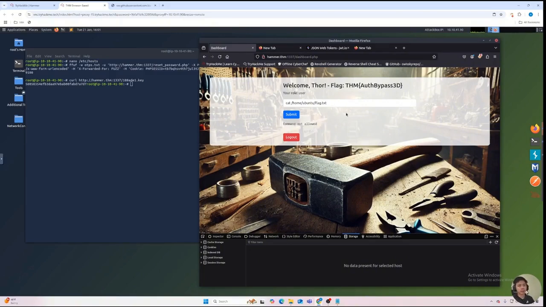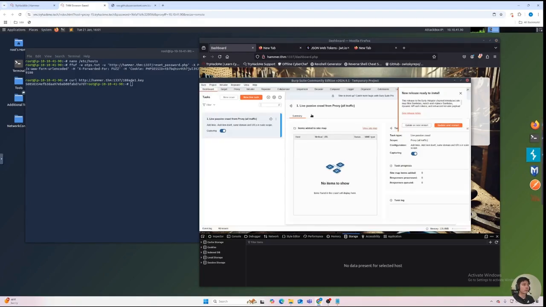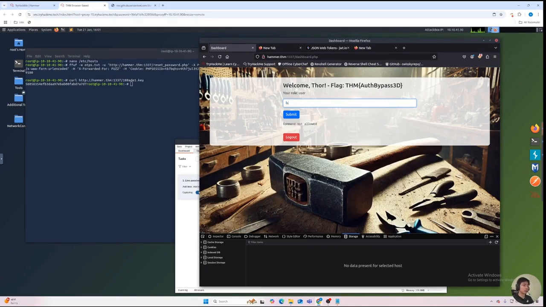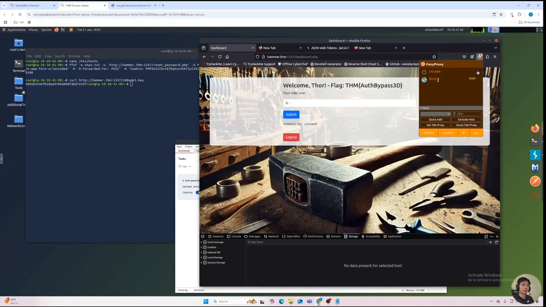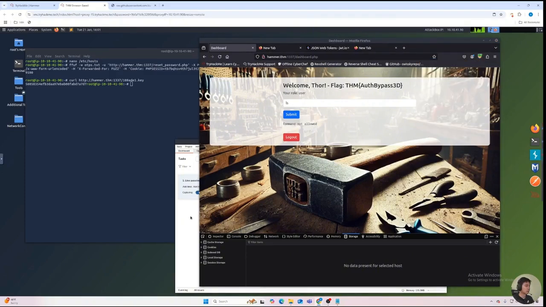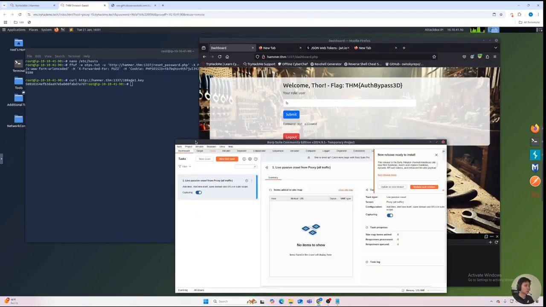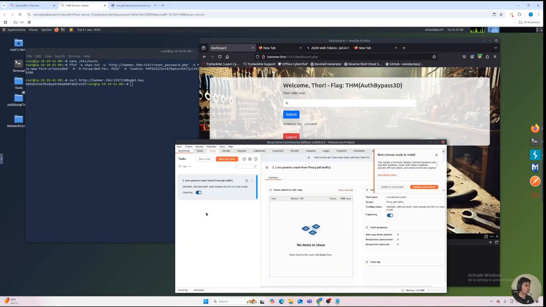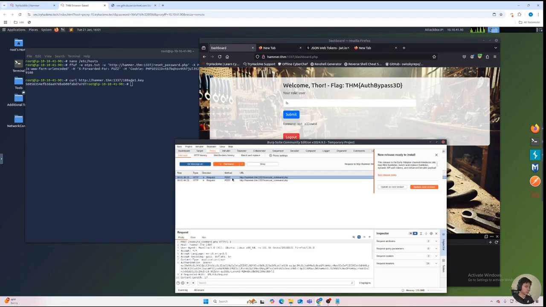So I'm going to bypass these front-end defenses by using Burp Suite. Now let's capture traffic first. Submit. It is intercepted.